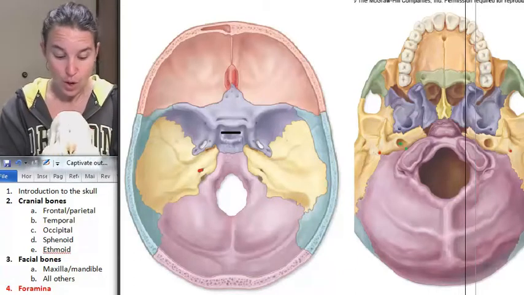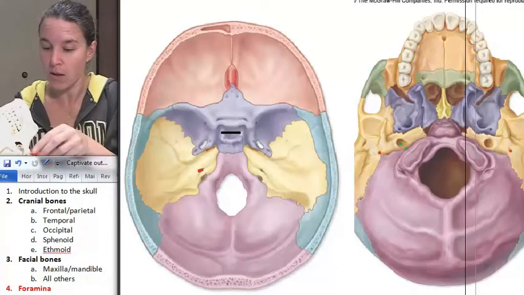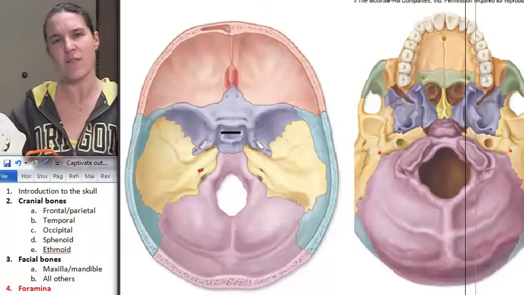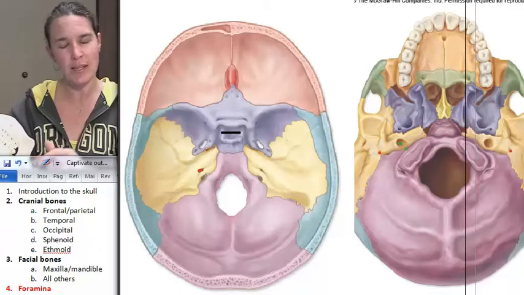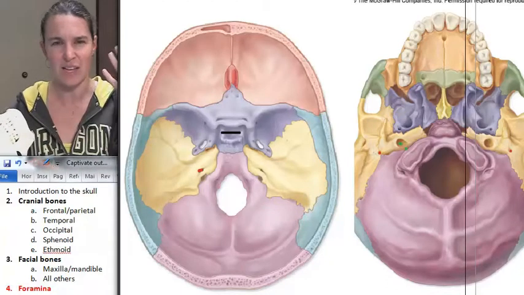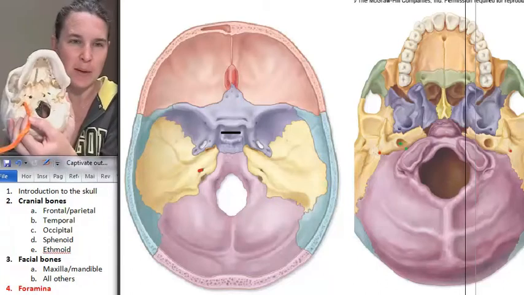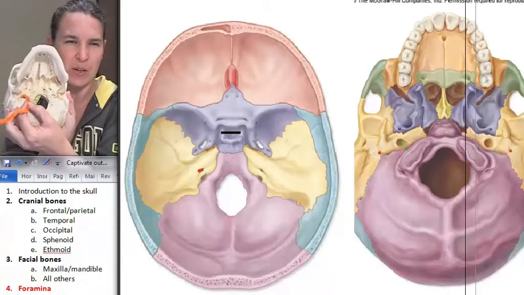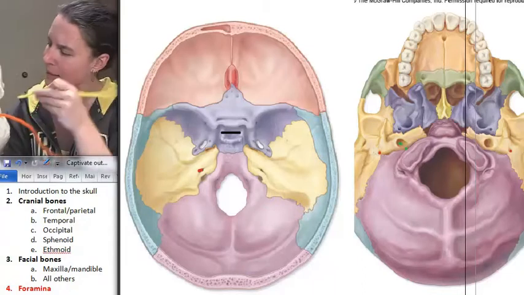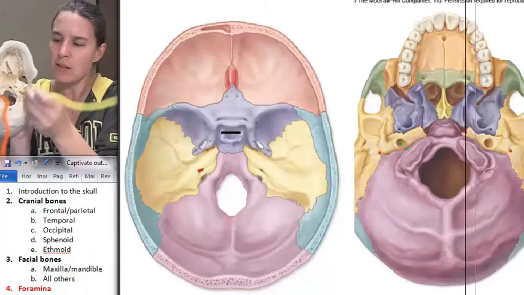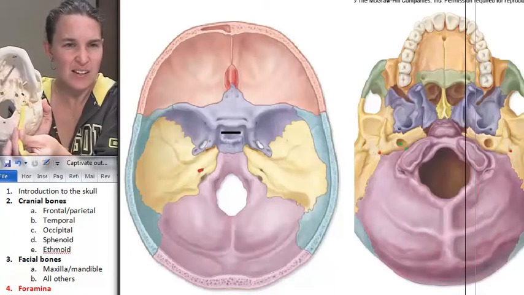The thing that I'm going to tell you is that if you find the hole, it's actually kind of medial from the styloid process. So that's a nice little landmark to help you out. And okay, I just stuck my pin in it. It's a really nice, clean, round hole. It looks like it's a little bit hidden. I don't know, can you even see that? I told you that I couldn't help it.